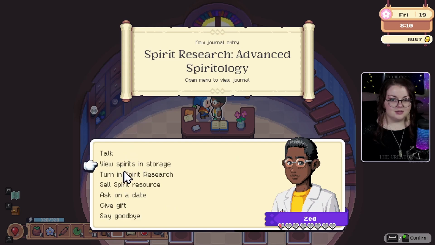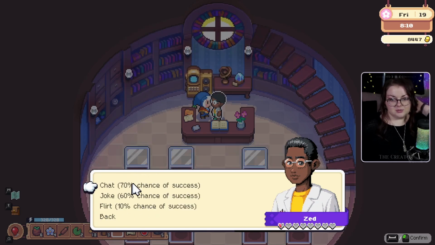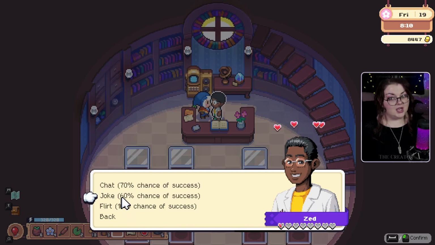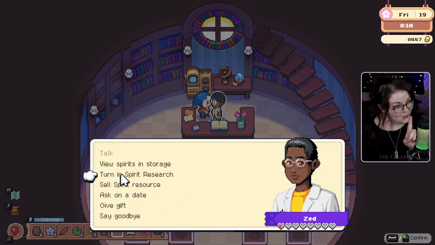Okay. Hey, listen, let me talk to you. Do you want to chat with me? Yes! Do you think I'm funny? Yes? Do you want to flirt a little? No! No, no, no, no, no!